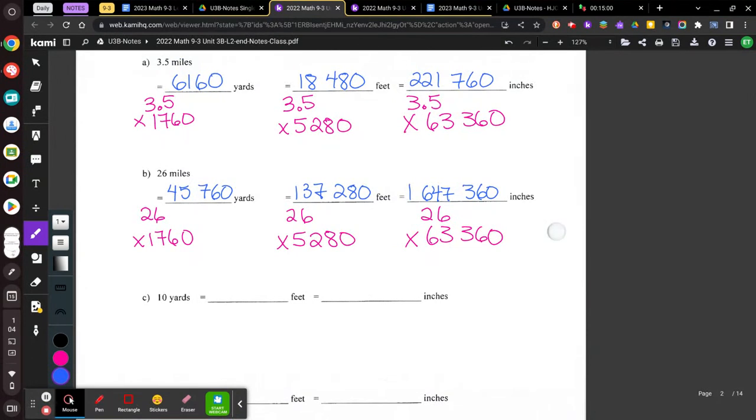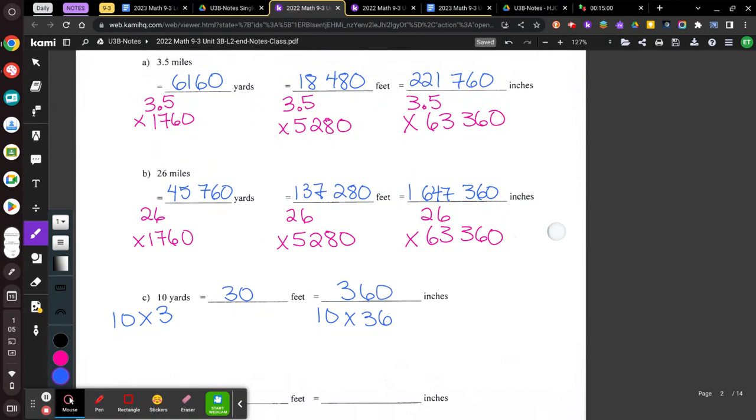Okay, so we're going to go yards to feet. So if I look on my chart, I'm going to find yards and feet, and I'm going to find out where they meet. Right there, the number is 3. Since I'm moving up on my chart, I'm multiplying, timesing 3. So 10 times 3 gives me 30 feet. Over here, I've got 10 yards, and now I'm going yards to inch. I'm going to multiply by 36. And that's going to give me 360 inches.